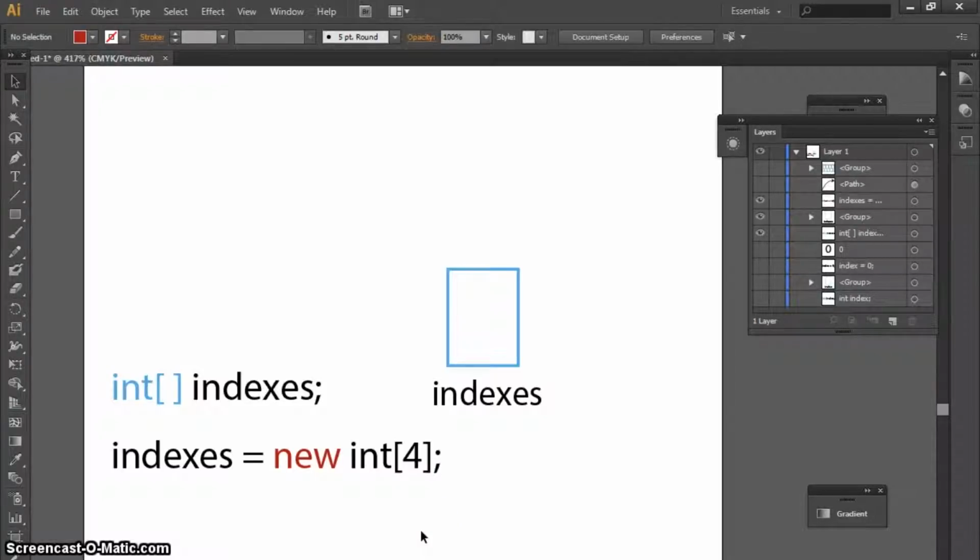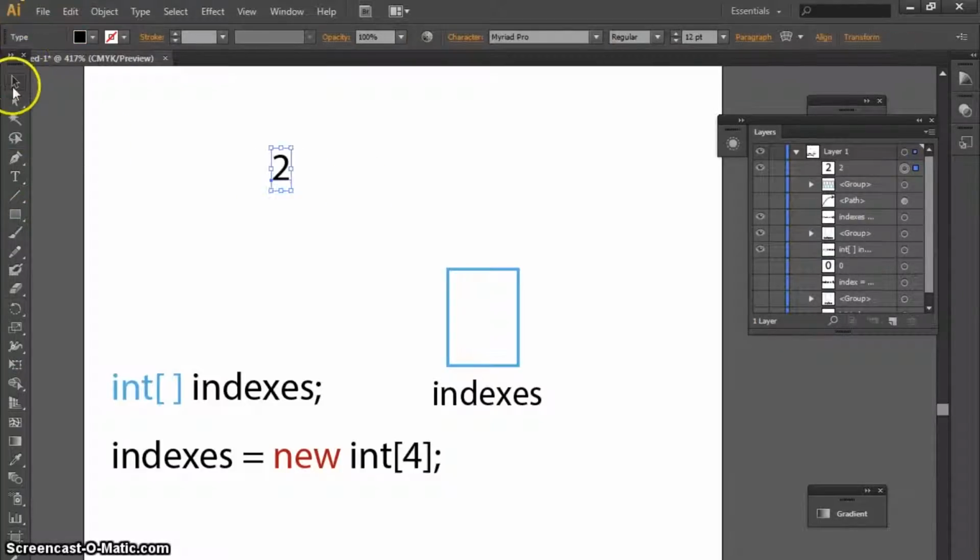Okay? Now, a little question came to my mind when I was thinking about this. Are we going to put 4 integers into the same little memory box? Is that possible? Can I do this? Let's just drag out some more of these.